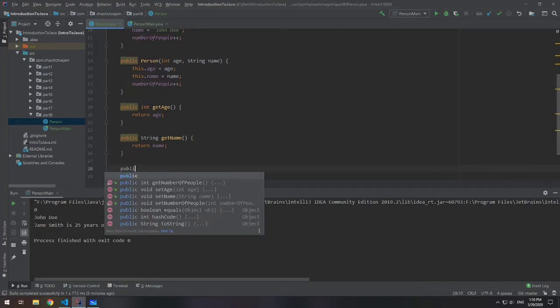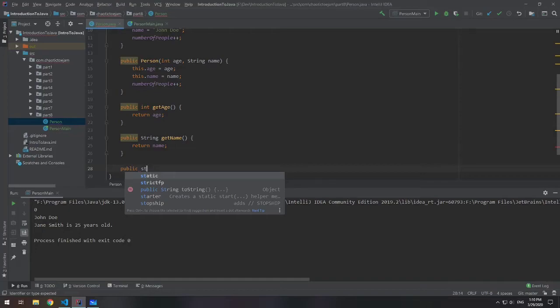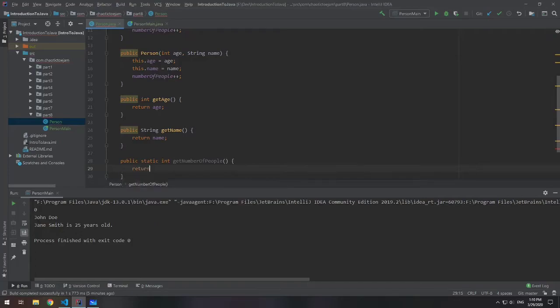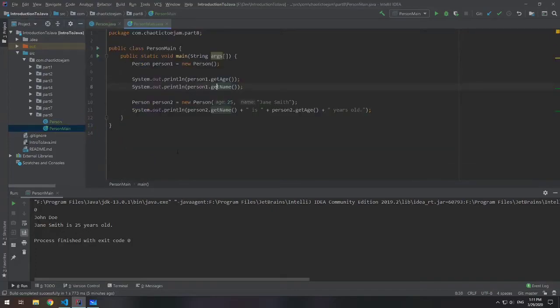So let's make public static int getNumberOfPeople. And this can return our number of people. So let's check and see that our number of people is 2. Let's go back to our person main.